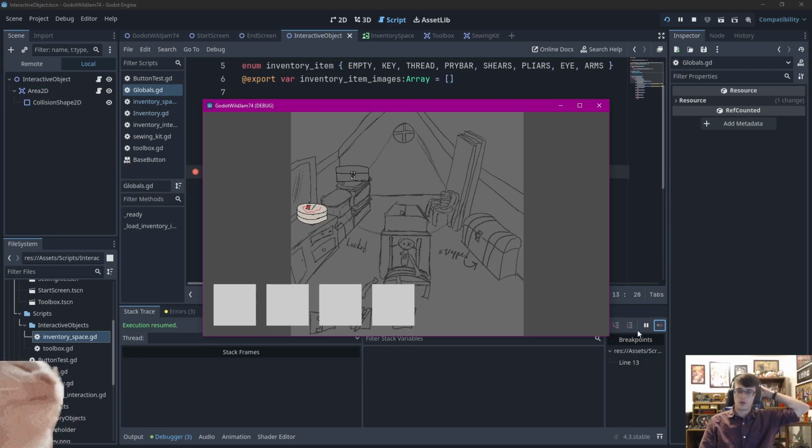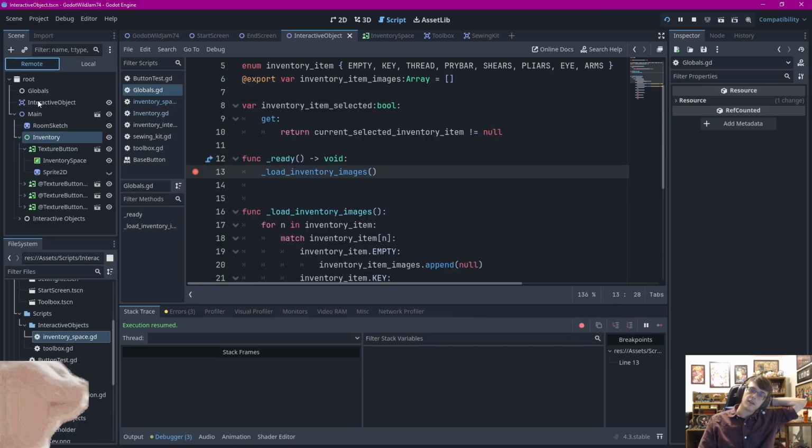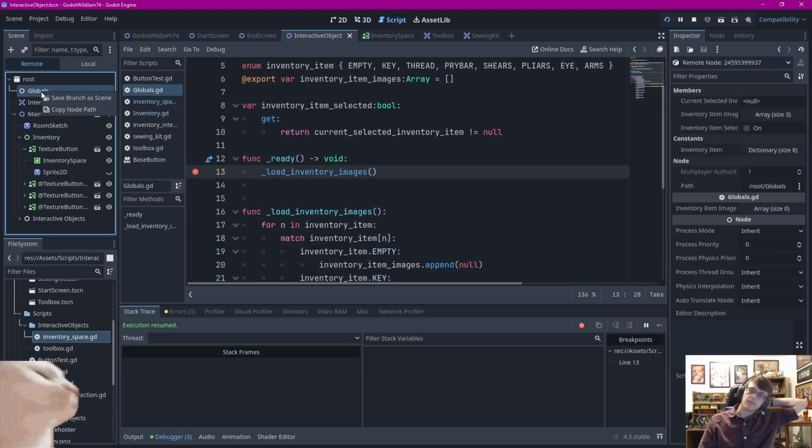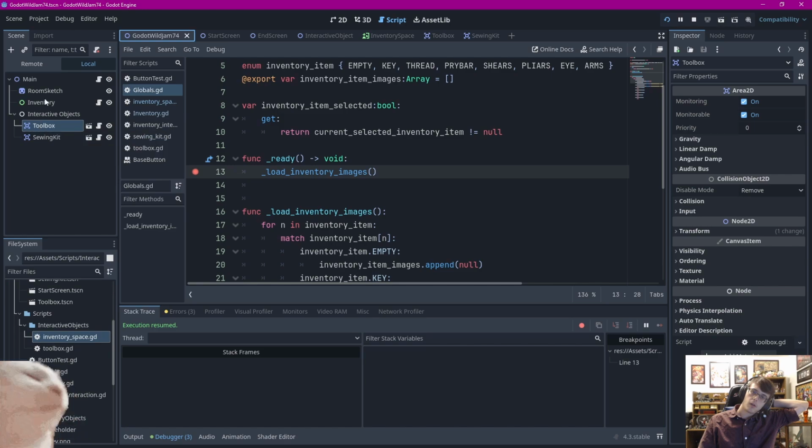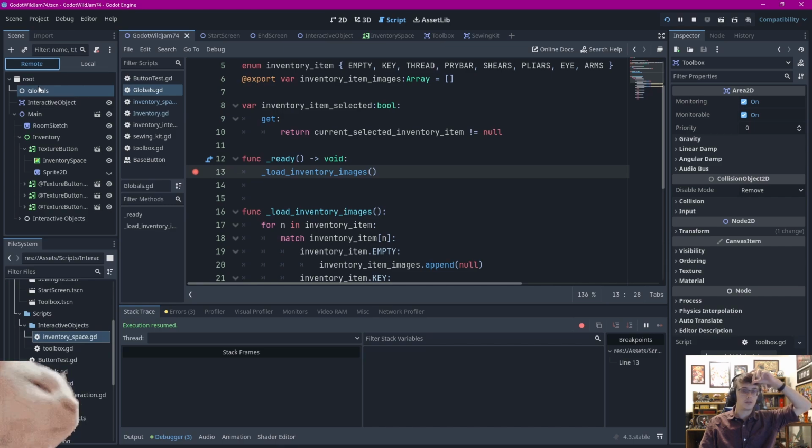Okay, so why does it run globals twice? Is it because I have a node and I have... Oh, globals isn't actually in here. Wait, so this node is globals then?